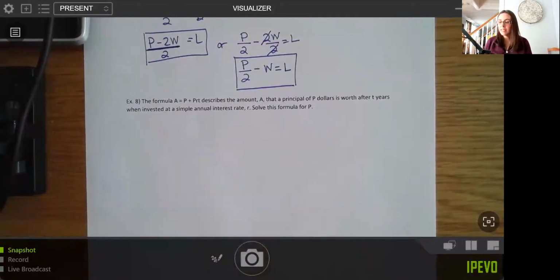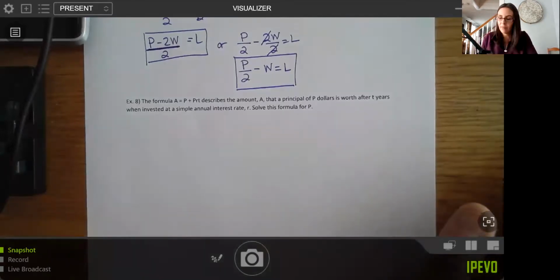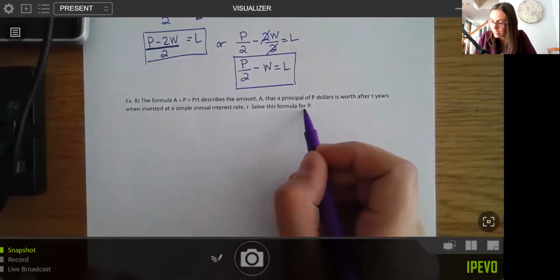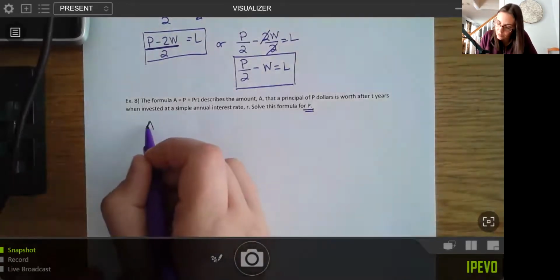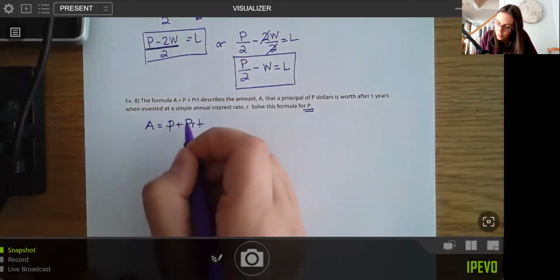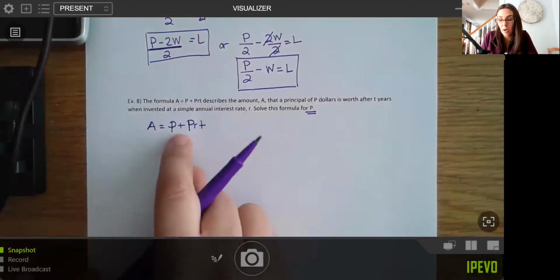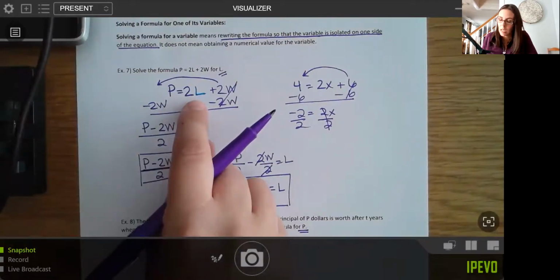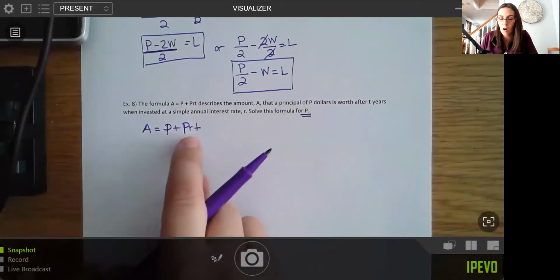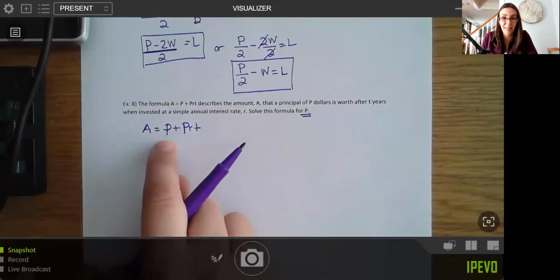Okay. Now, this next example is actually a challenging one. We have our formula here. It's also based on interest, another kind of finance formula. And we want to solve it for P. So this is a little trick I'm going to show you for this one. Now, notice here that I have P in 2 spots, whereas over here I just had L in 1 spot. And the other problem is that these are not like terms. PRT is not the same thing as just P. I can't combine these together.